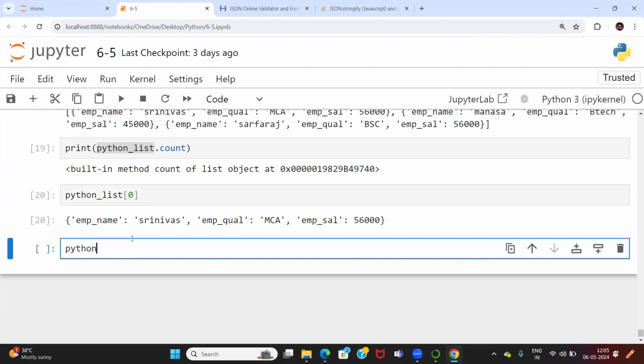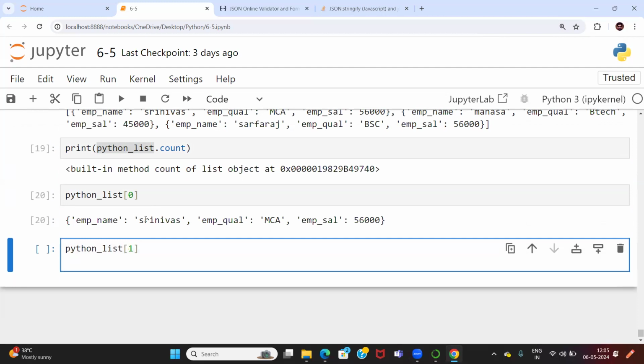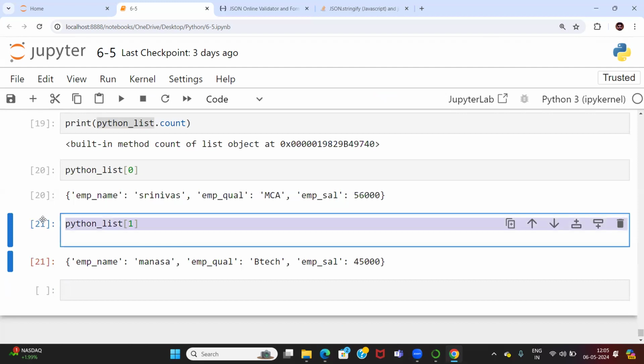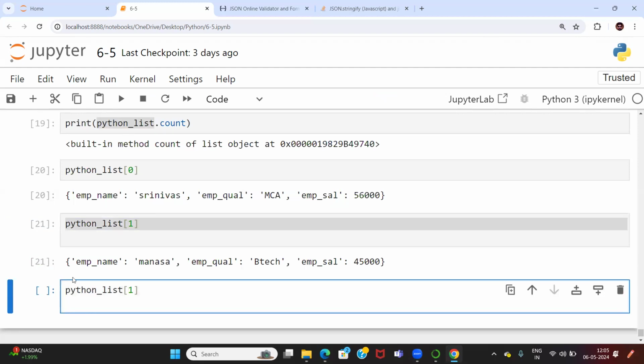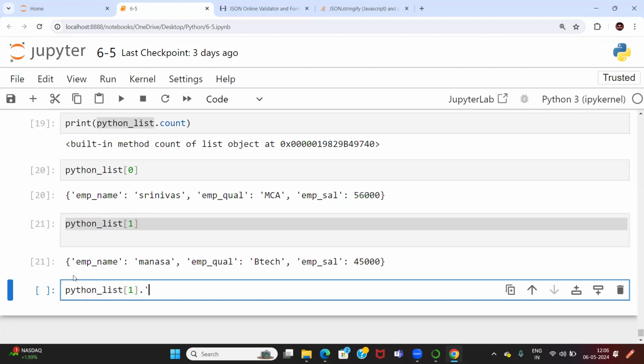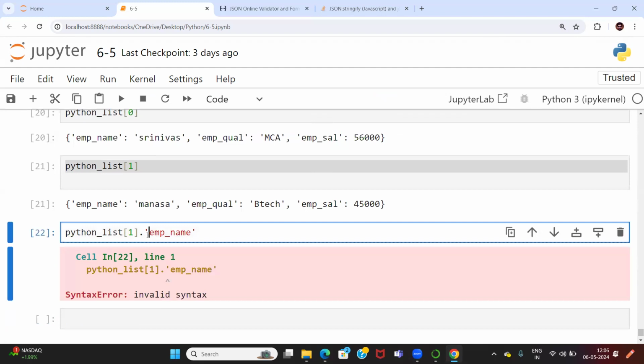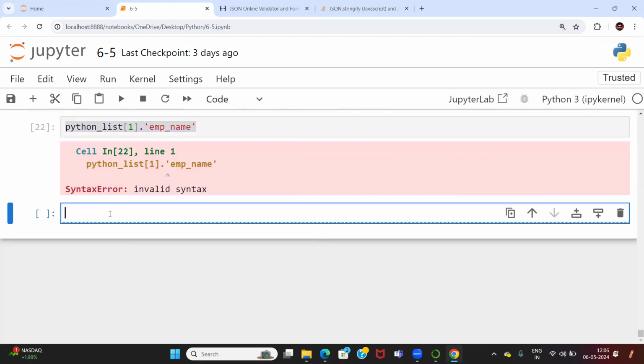Python list of 1. What is the of 1 here? Okay, I want to take only the employee name here. Python list of 1 dot emp underscore name. Okay, syntax is not taken. So of employee name.